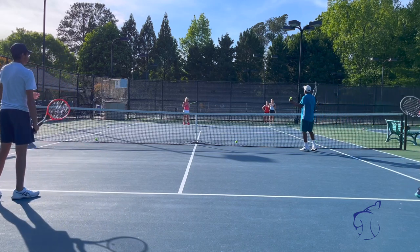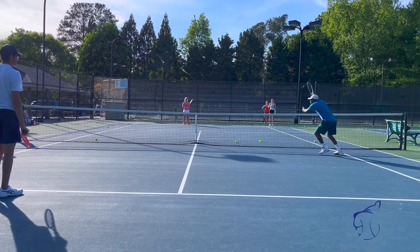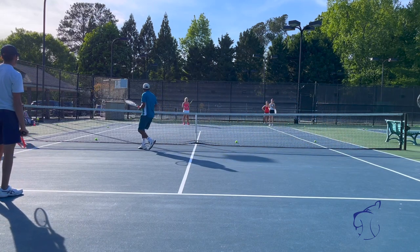And in this drill, watch how the boys are closing in very comfortably. And the second the girls start stepping in, you start seeing the boys back off a little bit.